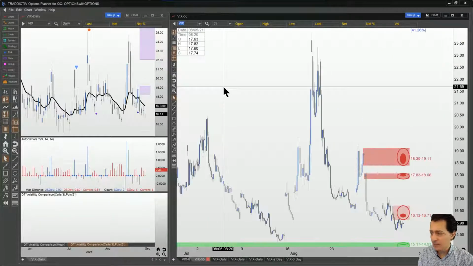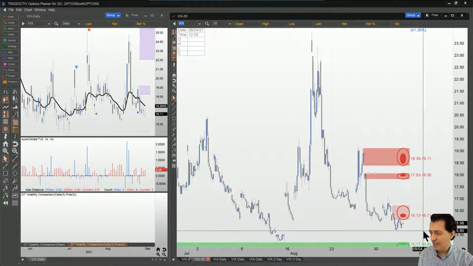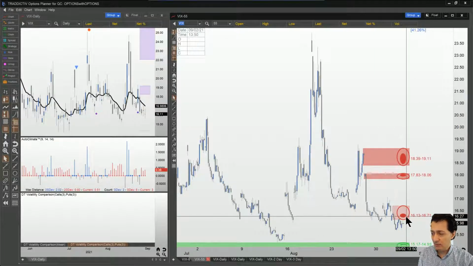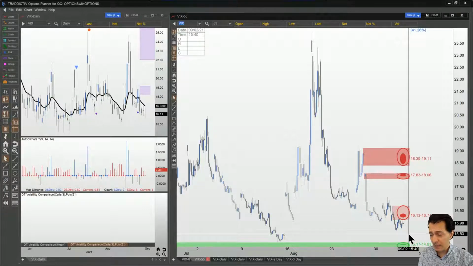So anyway, this is what we have when it comes to looking at the S&P, and when looking at the VIX, very similar to yesterday, 15.98. Yesterday was 16 point something, so it's about the same. Now the only difference is that now there is a red UFO there, which is likely going to bring the volatility a bit lower.